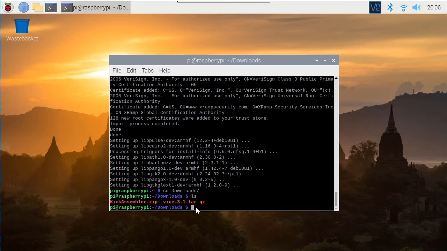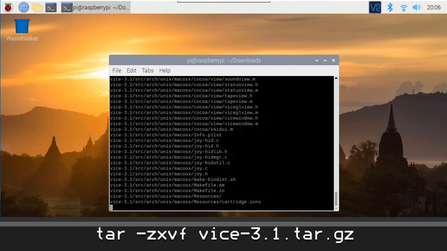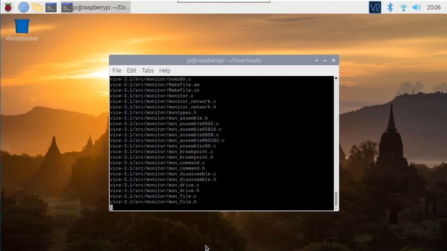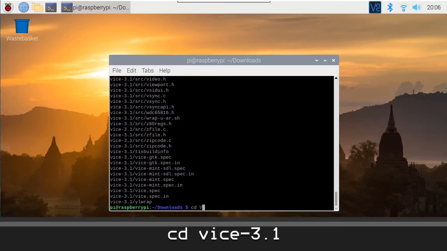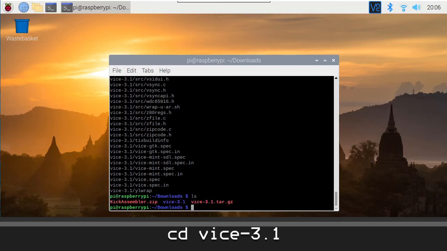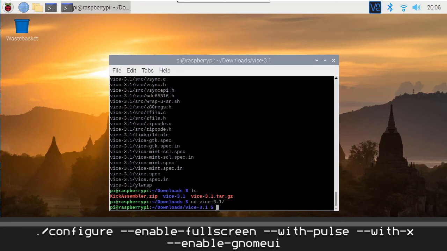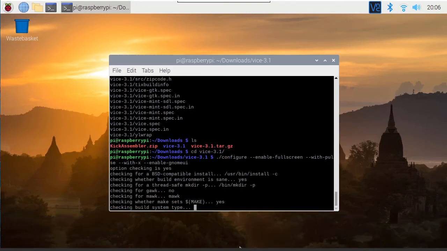So all these commands are going to be in the description. So I'm going to do that, but I need to change that to 1. Press enter. So this is all the source code for VICE. Test case MP3. All right. So we need to cd into it, vice. Oh, it's little b. Now we need to compile it, but first we need to get it configured. So need to type this in. Press enter. Now this is where I was horribly wrong.